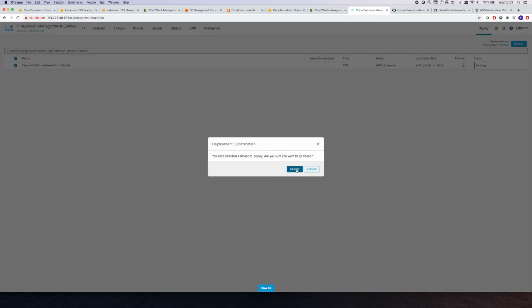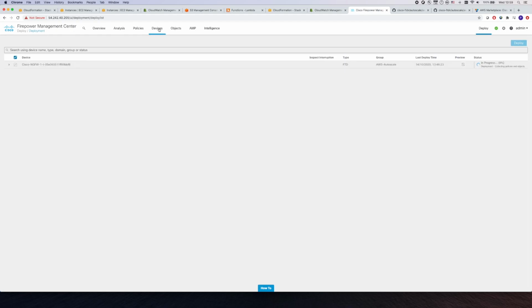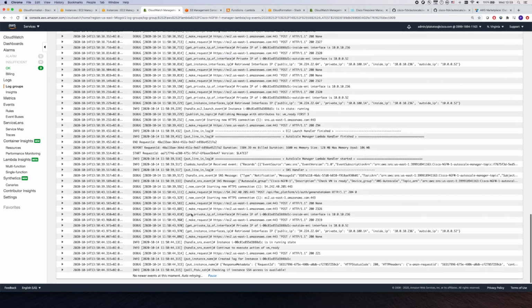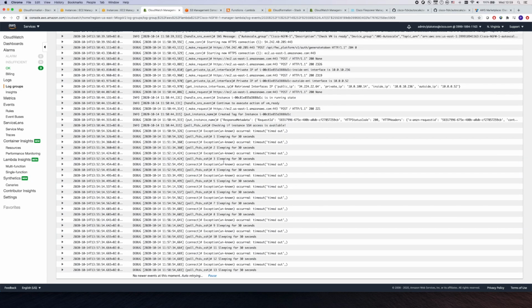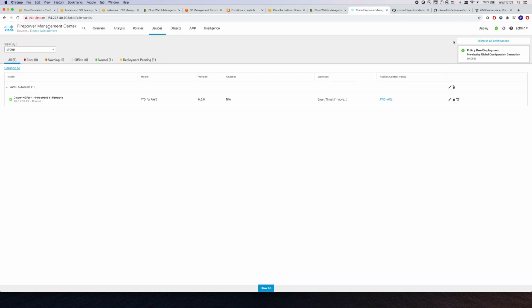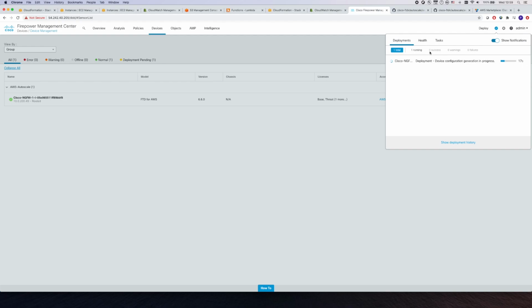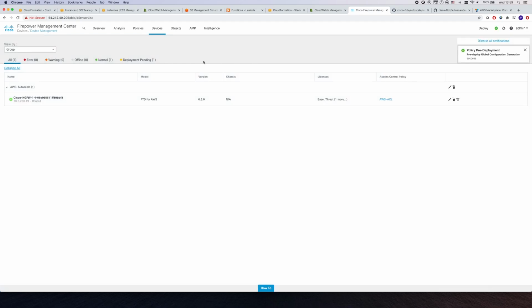So clicking on deploy. In a short amount of time, our new NAT policy has been deployed. You can see in the meantime that our second instance is also coming up slowly and started its automatic registration to the FMC without me having to interact or kick off any kind of registration manually from the FMC point of view.